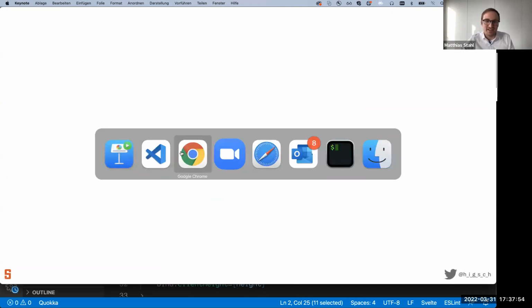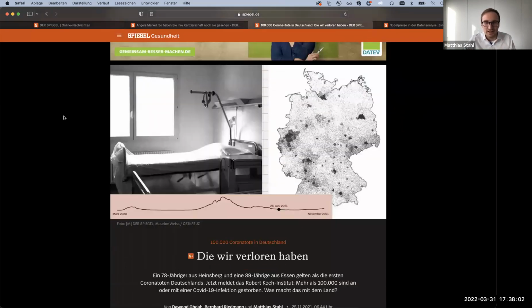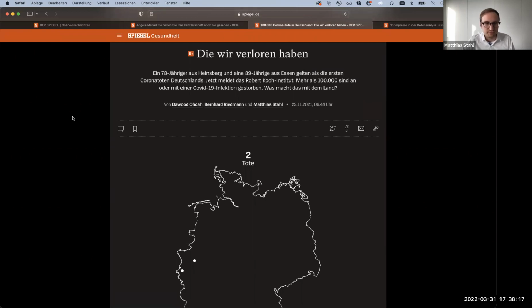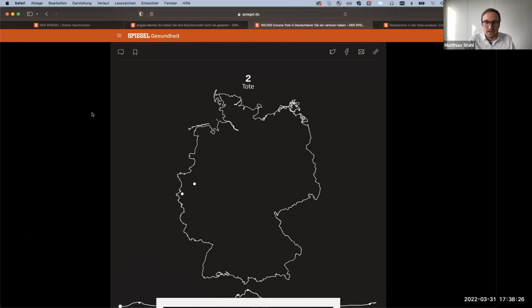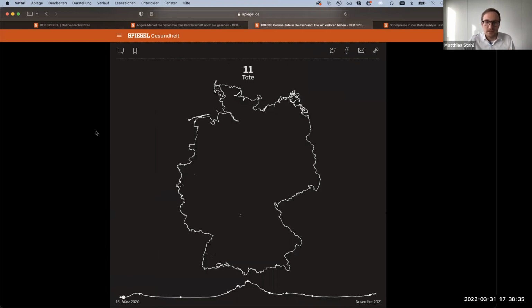So let's just have a look how that could look like when you build up more complex applications, for example. At the end of last year, we had the challenge to visualize the high number of corona deaths in Germany, which are more than 100,000 now. And we thought, well, how to visualize this high number? Because everyone knows these numbers every day, and there is some psychic numbing, and people are not moved anymore by these numbers. So we thought it might be quite a cool idea to build up a scrollytelling, which moves us through the time from the beginning of the pandemic to the end.